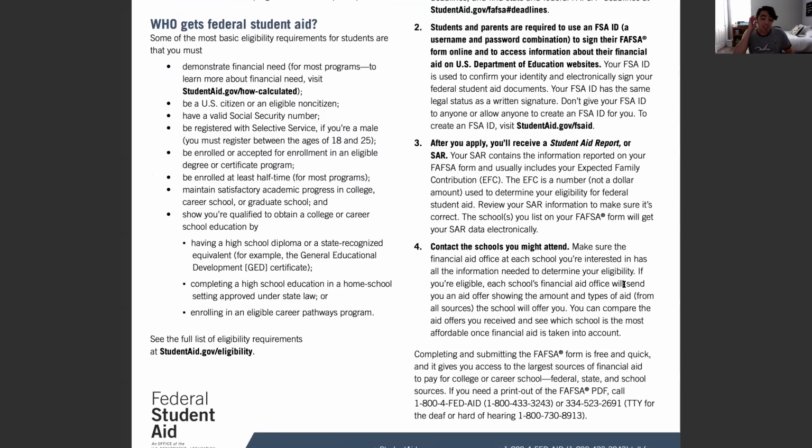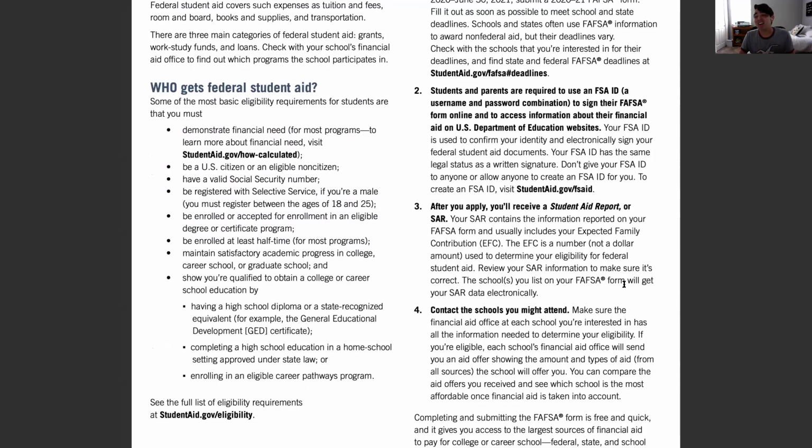Okay, and after you apply, so let's talk about the applying part. On FAFSA.gov, you create the application and fill it out in its entirety. It shouldn't take more than 45 minutes to an hour if you have everything ready to go. You are going to be filing with your 2019 taxes using that W-2. There is an IRS retrieval tool on the FAFSA where it's able to take your IRS numbers and complete them onto the FAFSA. The IRS retrieval tool is the easiest and fastest way that everyone usually uses, and it will prompt you on how to use that tool if you've never used it before, which not many people have.